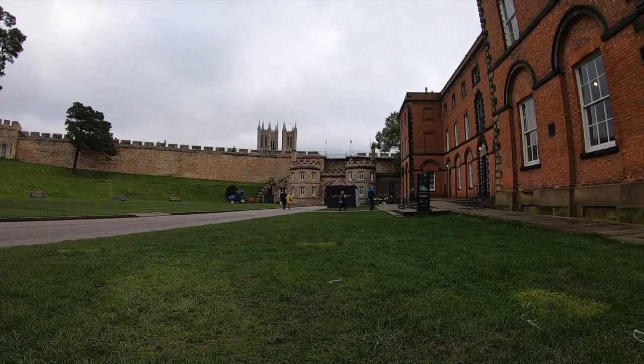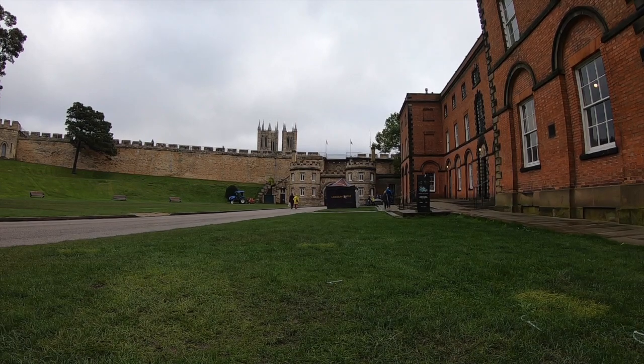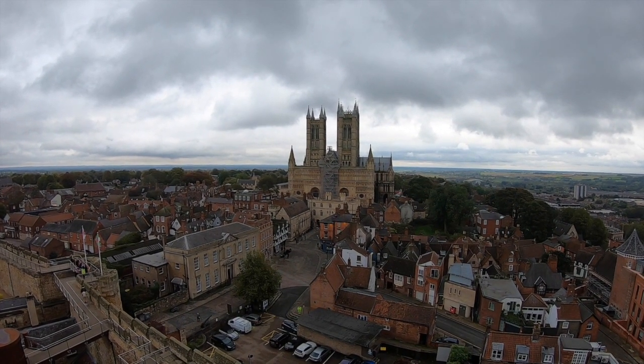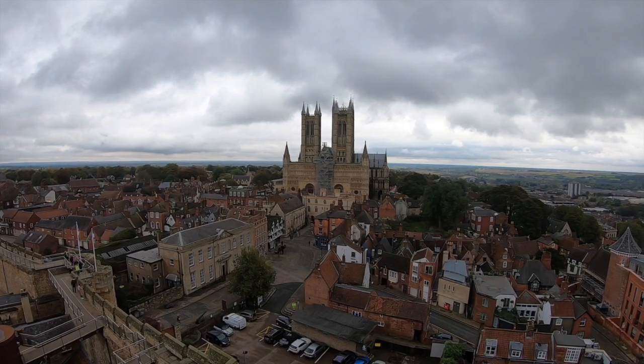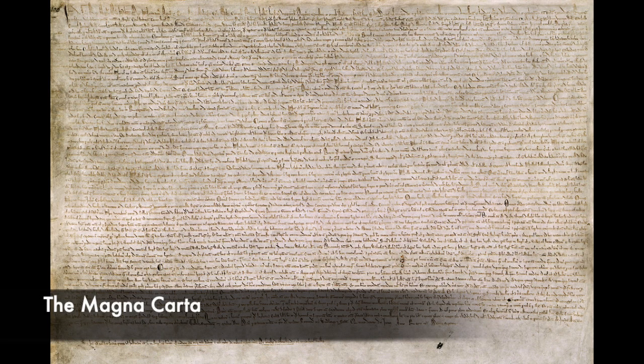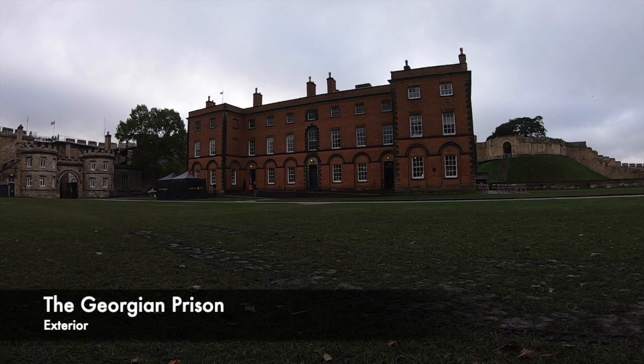Fast forward less than 100 years, and the castle was the focus of the First Battle of Lincoln on the 2nd of February 1141, in which King Stephen and Empress Matilda struggled over who should be the monarch. In 1217, the Second Battle of Lincoln took place with the castle besieged. Following a few years of political struggle, the Magna Carta was signed. It is from this time that prisoners began to be imprisoned in the castle, of which it would become infamous for.